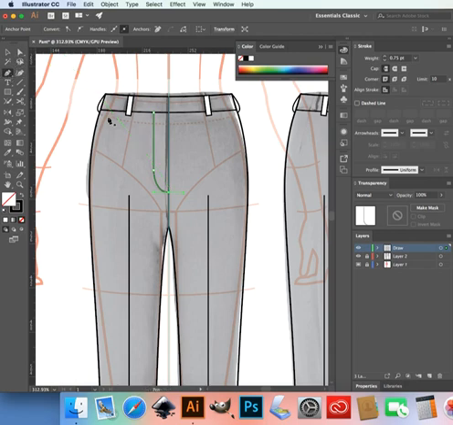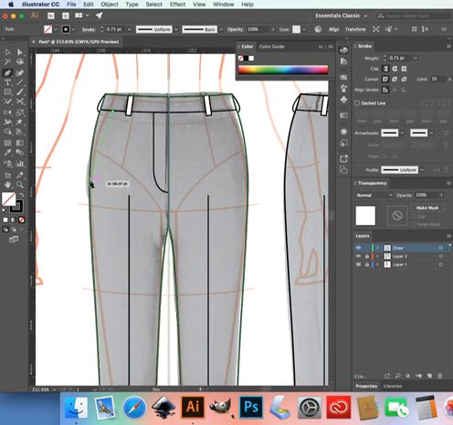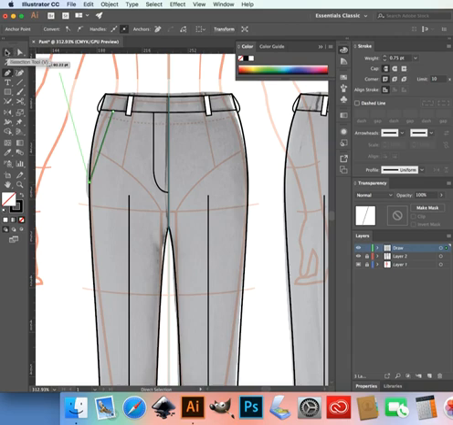We're also going to draw a pocket. Oh, should have put the reflected pocket in. Anyway, it's not ideal, but we can fix that. Whenever you're drawing a pocket, always think, can a hand fit in the pocket? So that one.